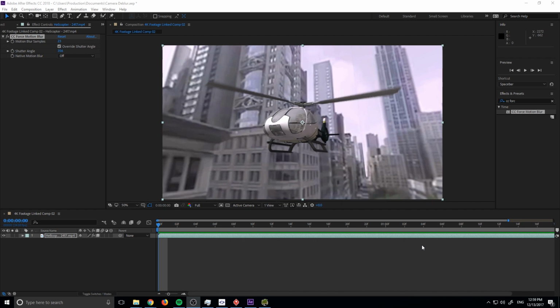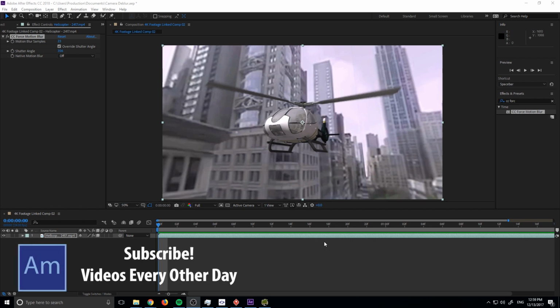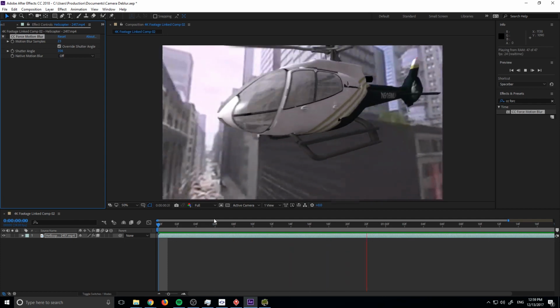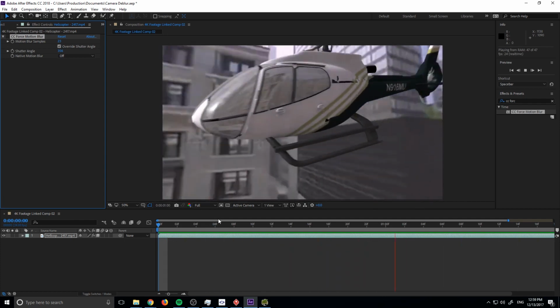We can actually force motion blur onto the piece of footage using an effect called CC Force Motion Blur. What you have to do is drop this effect on the footage, adjust a couple of settings, and it'll recreate some of that motion blur to make it look more realistic. Before the CC Force Motion Blur, look specifically at the helicopter blades and part of the background. It looks very much like a model coming through here.